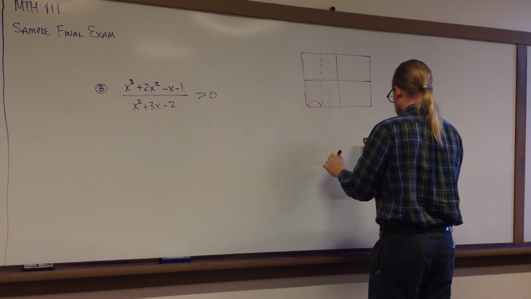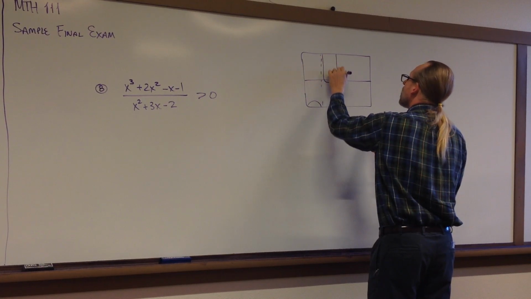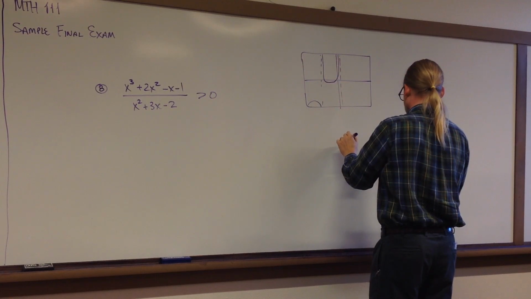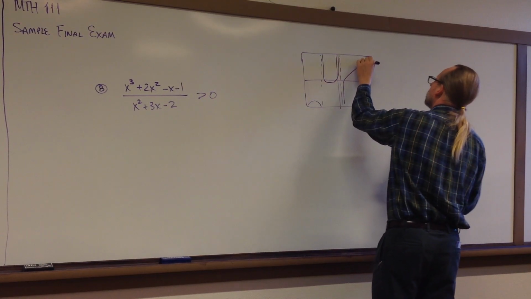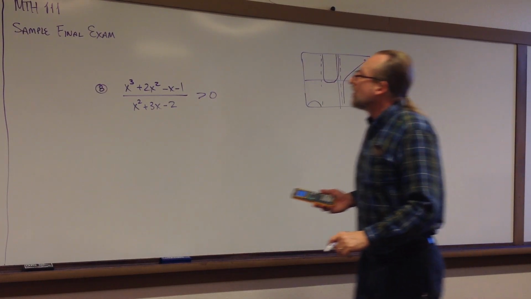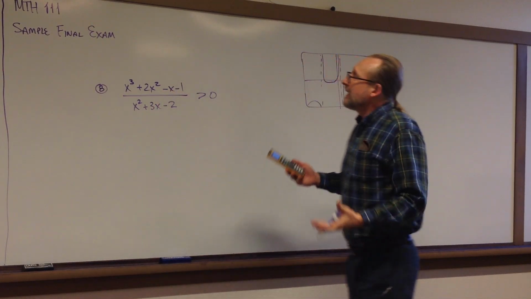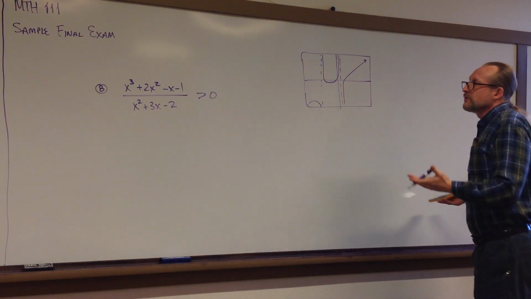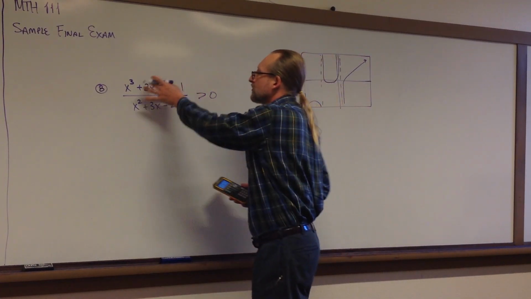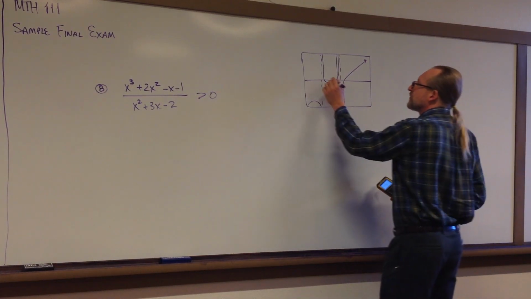Down there, then an asymptote, and a little piece there, and another asymptote, and then it goes off like that. Okay, so our roots are going to be where this thing is equal to 0. It's not quadratic, so we can't run it through the quadratic formula. And we saw a lot of examples where the top was quadratic. You could run it through the quadratic formula and get the roots. Here the roots are on the graph.